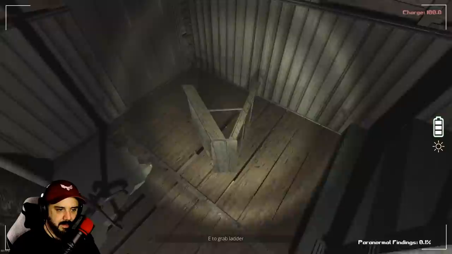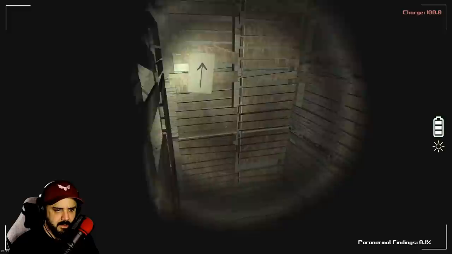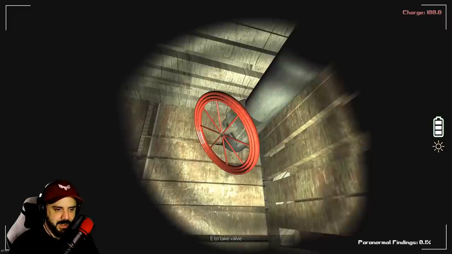Ladder. I think we use this ladder, possibly. Something's gonna jump out, I know it. To get that, maybe. Yep, I knew it. I'm a smart fella. Damn it, it's on too tight.